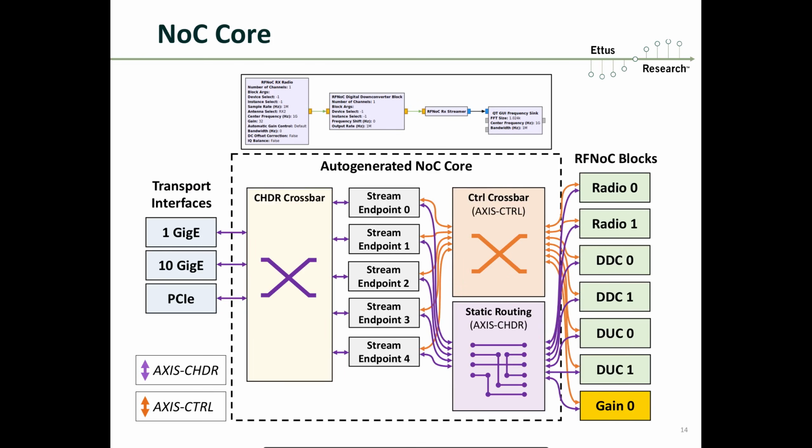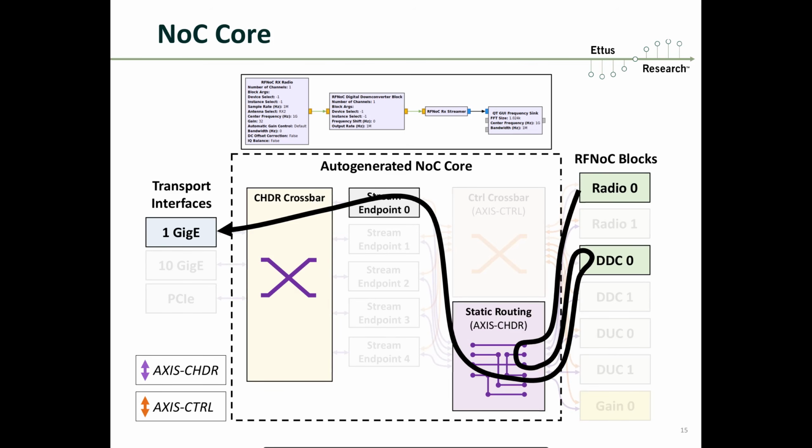In this case, we're going to take our RFNoC Rx radio block in our flow graph at the top, have Rx samples go from there to the digital down converter block, and then from the digital down converter block back to the host through this RFNoC Rx streamer block. That is essentially allowing us to go from the RFNoC domain to the host domain. And you can see that domain switch there from the left we have an arrow in green, and on the right we have that arrow in black.